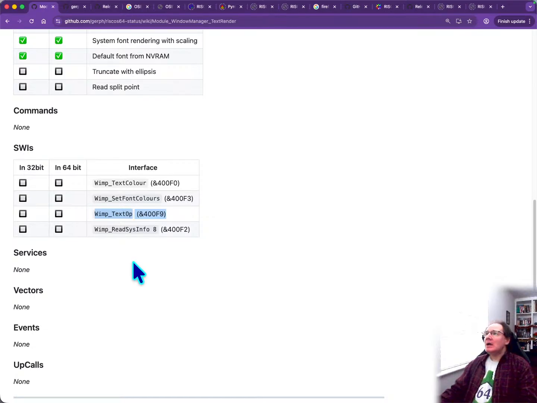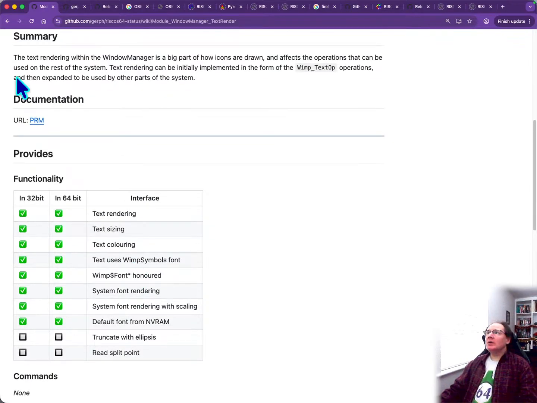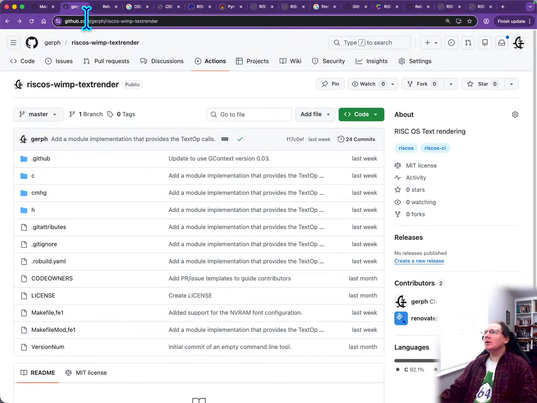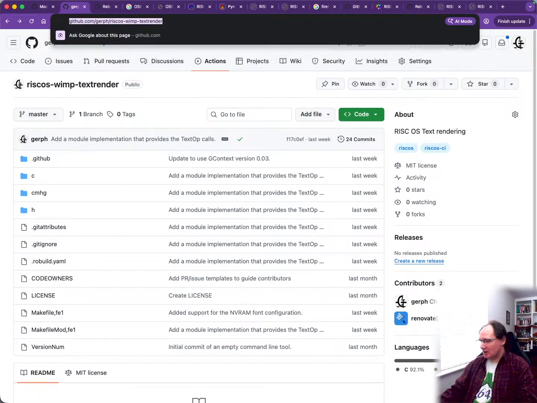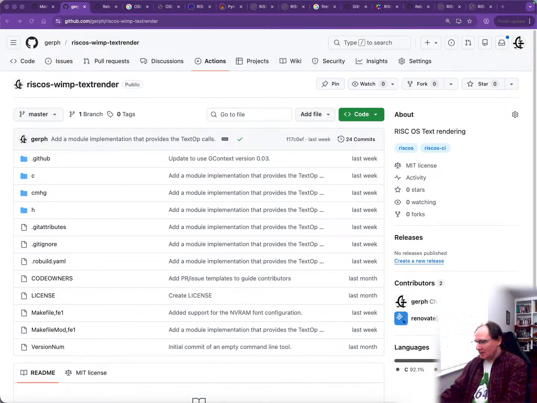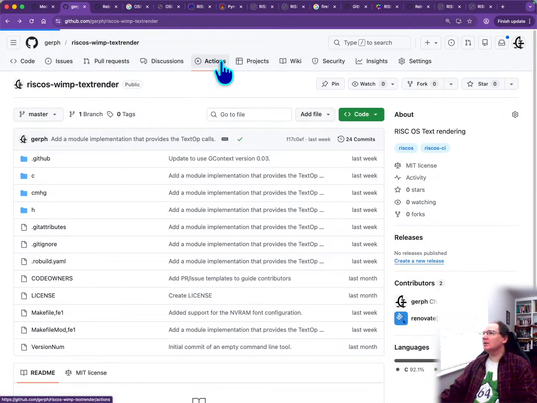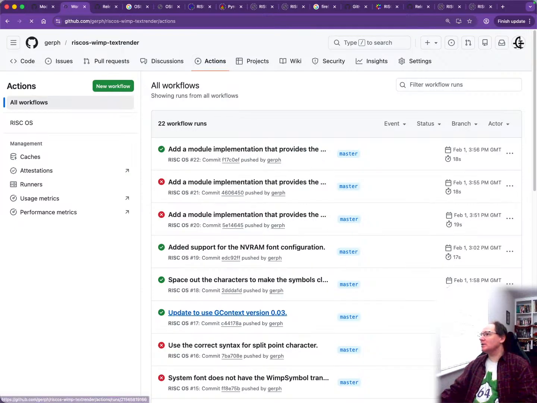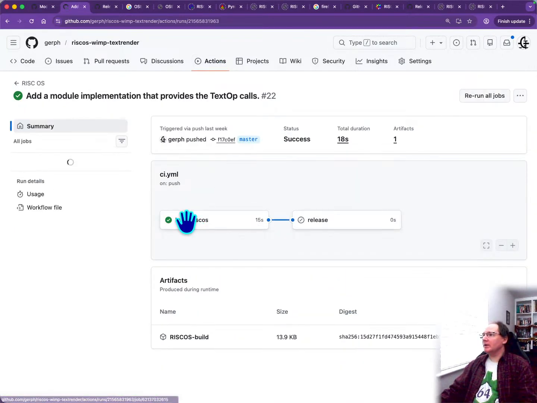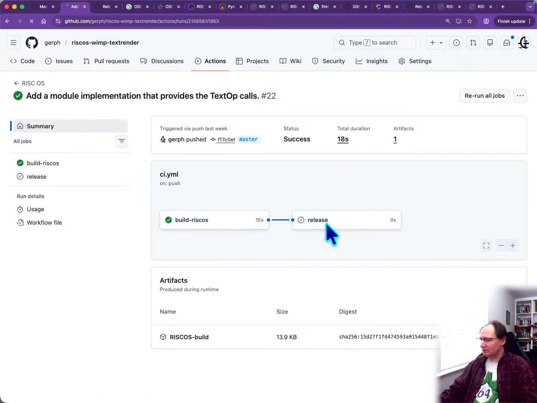So let's have a look at what we've got. For anybody who wants to follow along, this is the repository we're using. You can have a look at that and see what exciting and thrilling things you're wanting to do. Not only is there the code here, we've got actions available which show us what our tests were doing and how they were working. We've got tests in here that show that we can build it. We can also do a release. We haven't done a release yet.